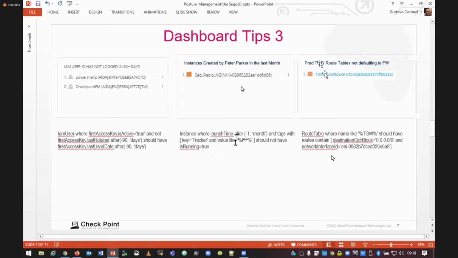In this case, I did a rule that's specifically looking for route tables that have a particular name or a particular tag. So they may belong to the TGW or they may belong to a production if this is AWS, and make sure that they have a route and that my default route is pointing to the interface ID of my firewall inspection point, or is pointing to the load balancer that leads to my inspection scale set. All those are things that we can do, and we can make sure that nobody's trying to modify those route tables and bypass our inspection points.